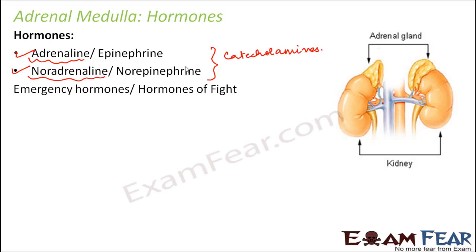The hairs on your skin tend to stand up, right? That is what we call goosebumps. So why does that goosebump happen? That goosebump happens due to the presence of these hormones. These hormones make the goosebumps possible. These kinds of situations are known as emergency situations, where suddenly you see something and suddenly your body feels something and you want to react to it. In those kinds of emergency situations, these hormones are helpful, and that is why they are called emergency hormones or hormones of fight. So let us look at the function of these adrenal medulla hormones.